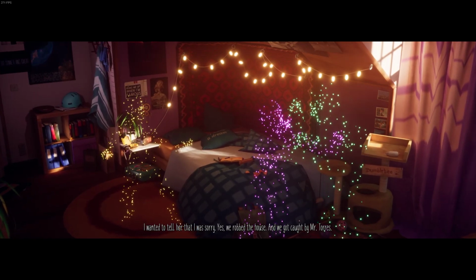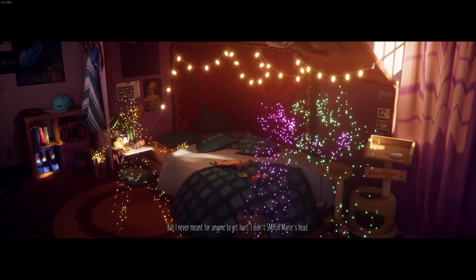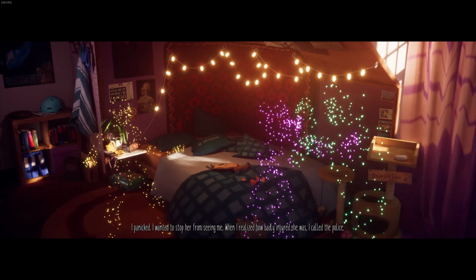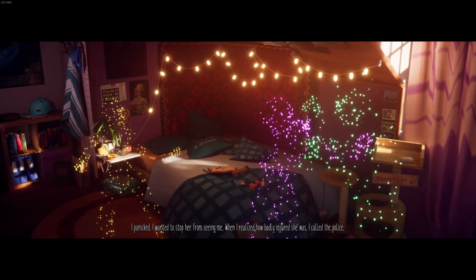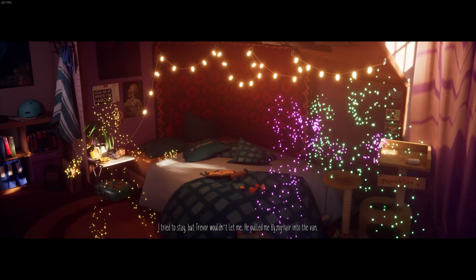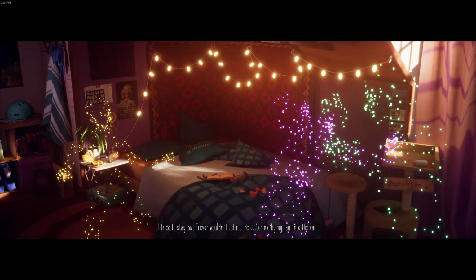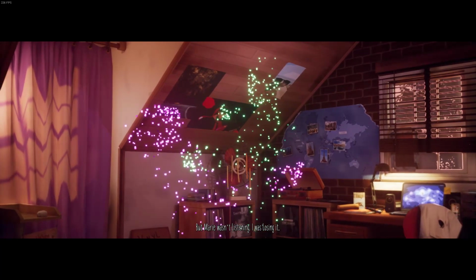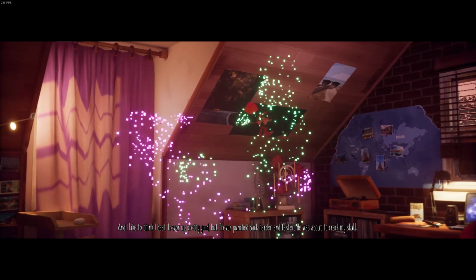Yes, we robbed the house, and we got caught by Mr. Torres, but I never meant for anyone to get hurt. I didn't smash Marie's head. I panicked. I wanted to stop her from seeing me. When I realized how badly injured she was, I called the police. I tried to stay, but Trevor wouldn't let me. He pulled me by my hair into the van. But Marie wasn't listening. I was losing it, and I like to think I beat Trevor up pretty good.